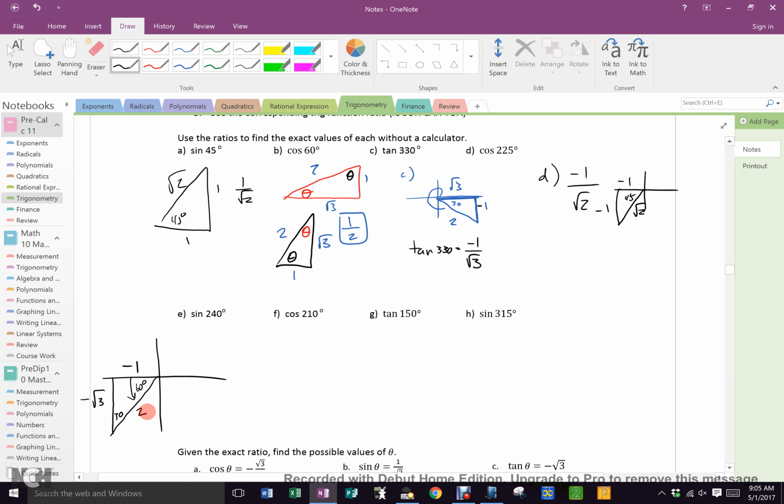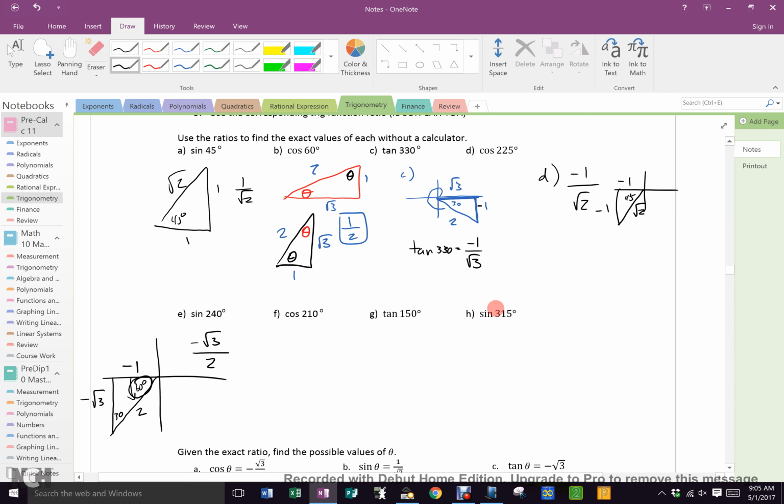I find the hypotenuse by squaring the sides, yes? Yeah. What happens when you square a negative? What happens when you take a square root? Stays positive. So that's why that's always positive. So now, what's the sine of 240? What's sine always? Opposite over hypotenuse. So this is the angle I need. So what's the opposite? -√3 over what? 2.